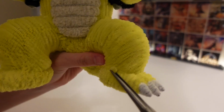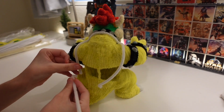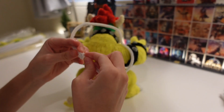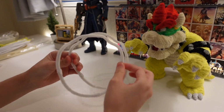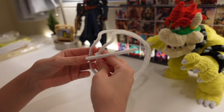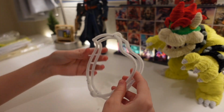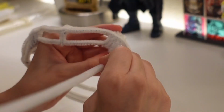After attaching the legs, it is finally time to make the shell. My plan for the shell was to have it be one separate thing with hooks on it because it would have been difficult to attach it from the inside since I already had to close the front to attach the belly. Since the white part of the shell is rounded, I made two outlines and attached them with mini arches so that when I fill it in, it will be rounded.